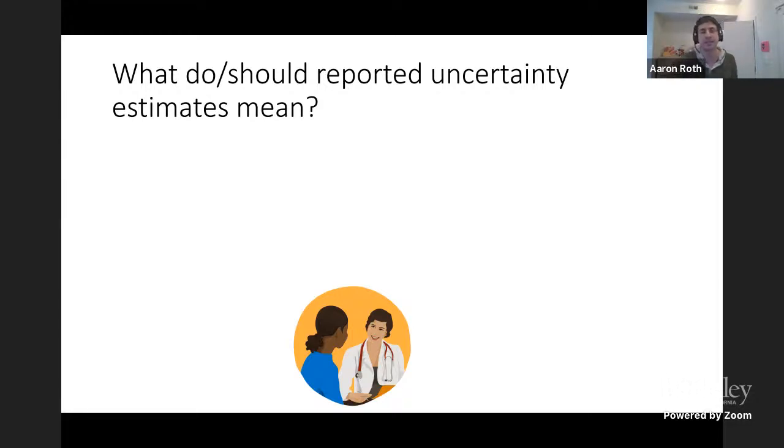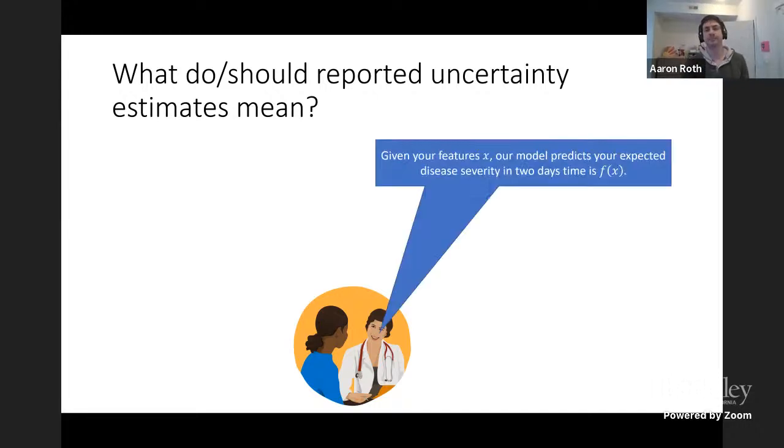And imagine that maybe there was a pandemic recently, it's just starting, it's moving through a population. So it's an online problem where things are rapidly changing, like maybe the population of people affected is changing over time, the treatments are changing over time. And we need to make some kind of prediction as people come in: given your features X that I can read off of your medical chart, what's your expected disease severity in 2 days' time?